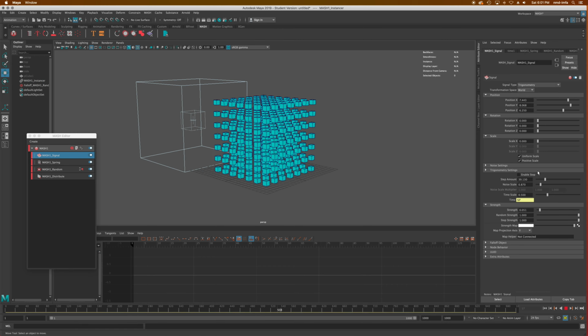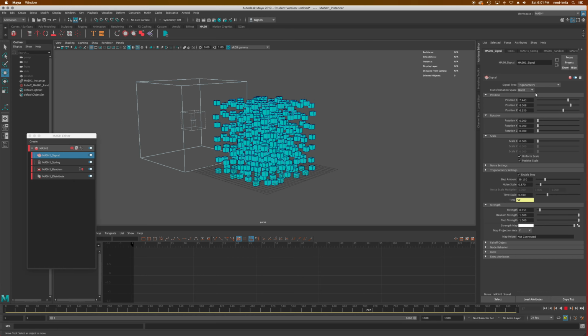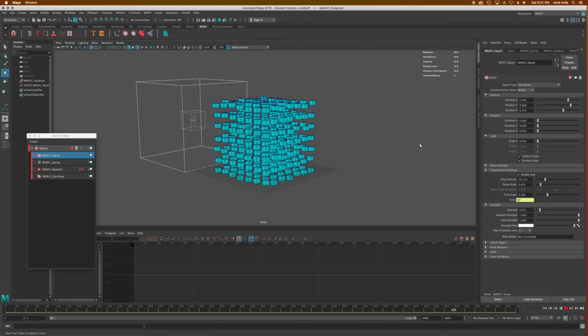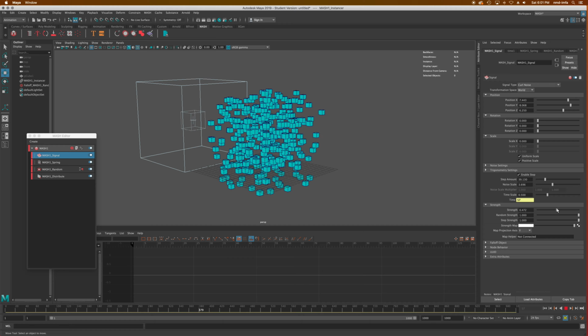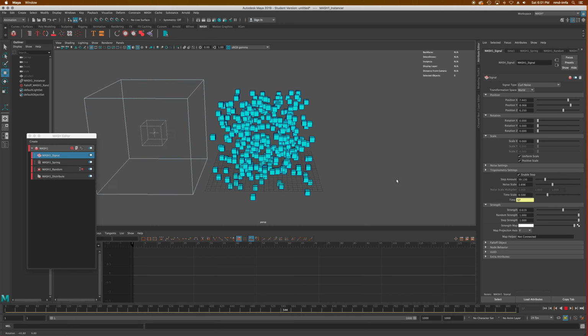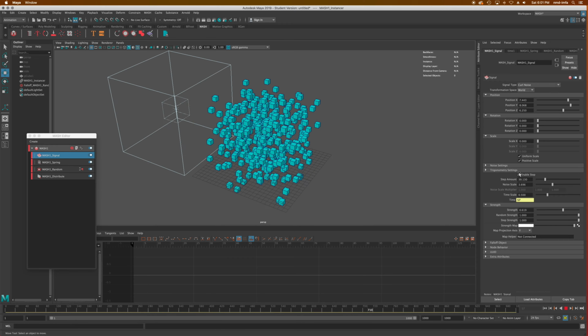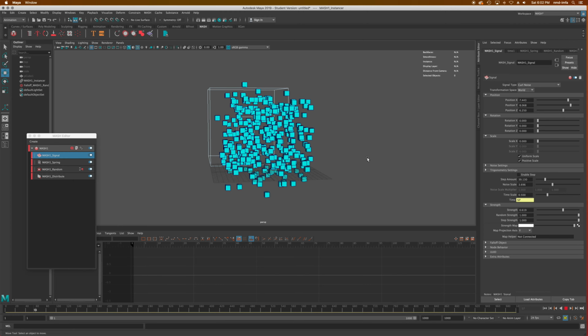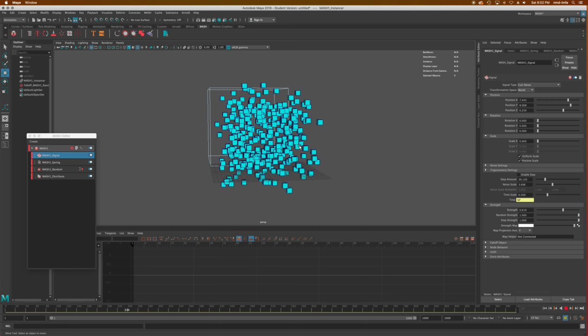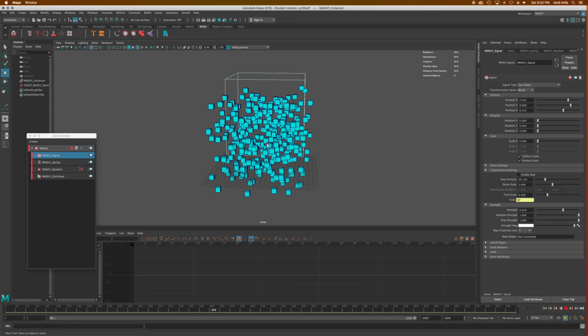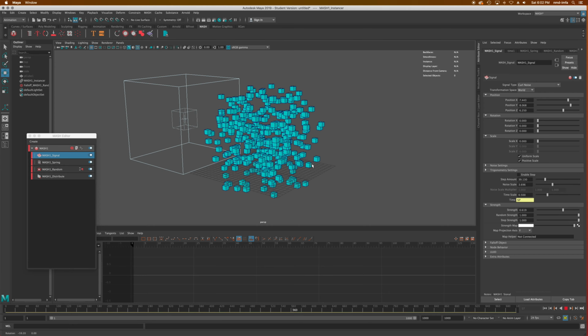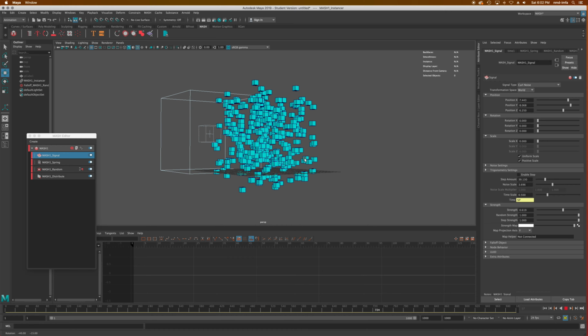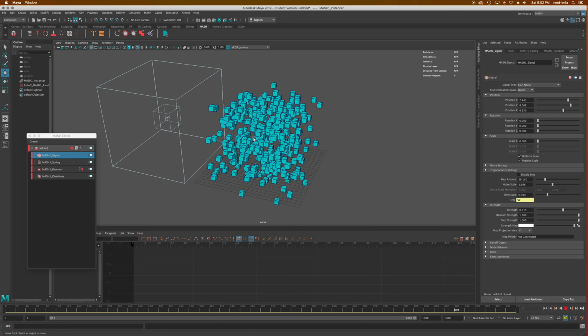And then last but not least, curl noise. And this one, let's bring the noise scale up a bit more and the strength back up. There we go. That's fun. And if I enable step, take that off on that, I believe they kind of bounce into each other. Am I seeing that right? I think they get more of a collision state on that particular one. So you can really have some fun with this.